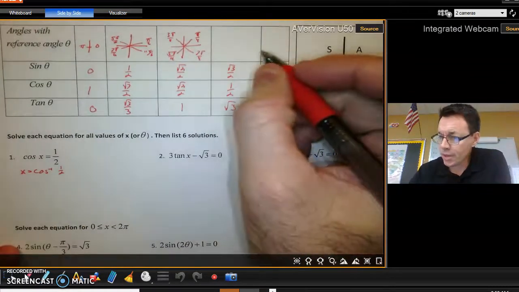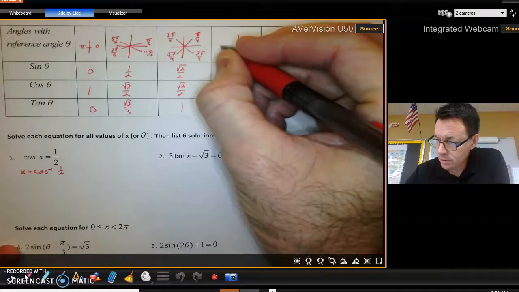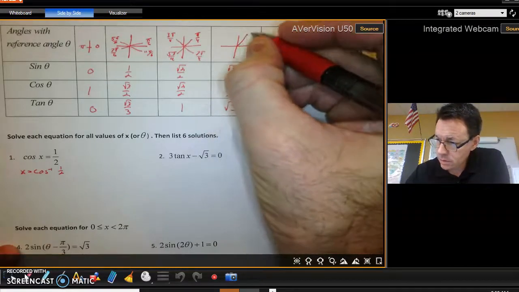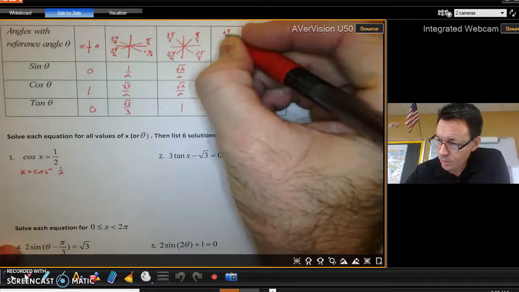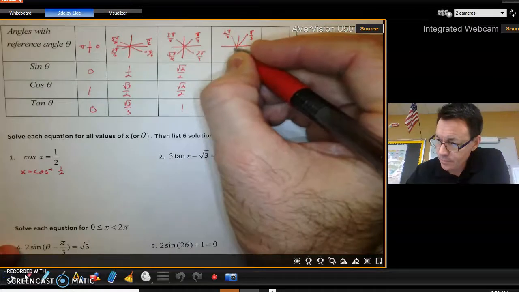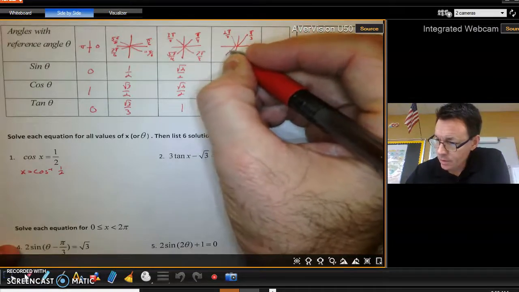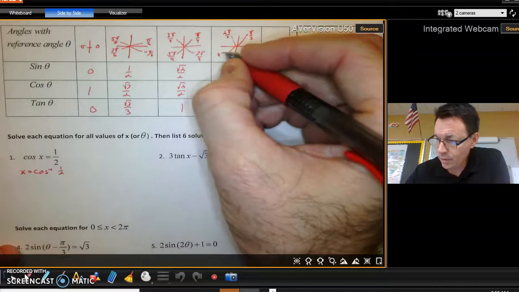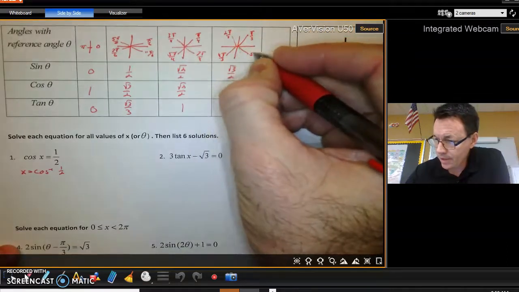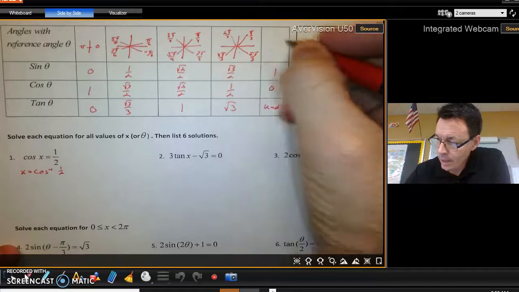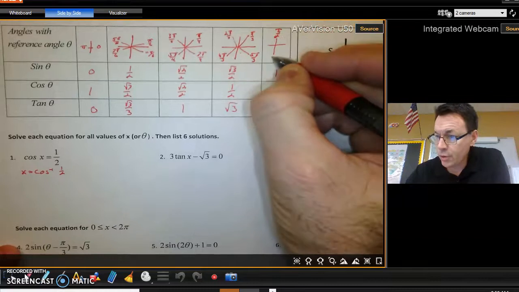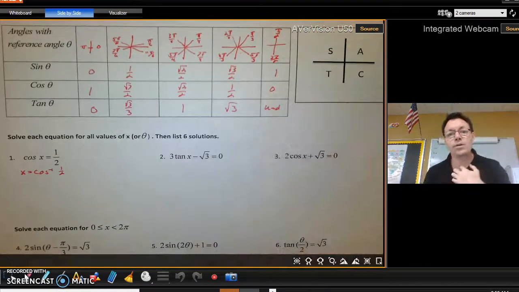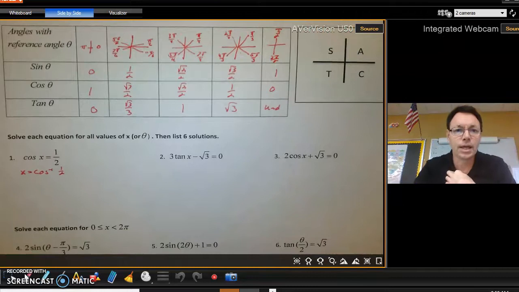Okay? What's our next one? This is pi over 3. So that means this is 2 pi over 3. This is 3/3. This is 4 pi over 3. This is 5 pi over 3. And then the end, that's pi over 2, but this is pi over 2, but also 3 pi over 2. That also has a reference angle of pi over 2. Okay? So having all of these may make things a little bit easier.